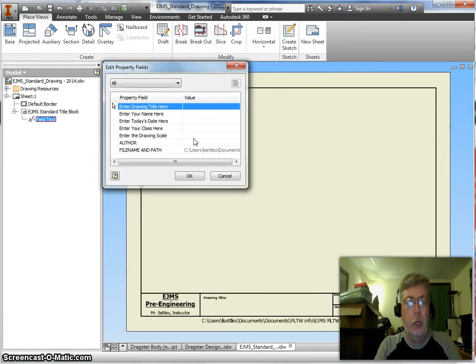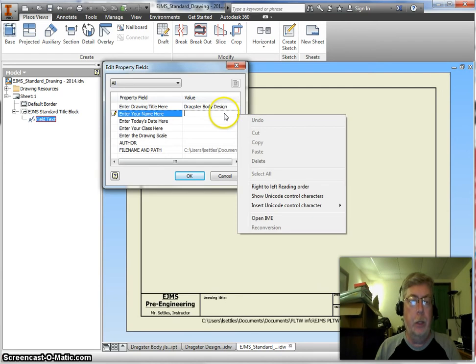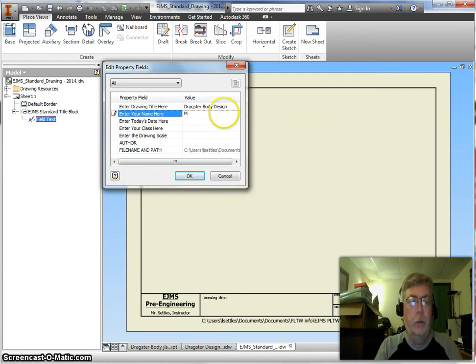First of all, for the drawing title, we're going to click in there and type in Dragster body design, which would be a good title for it. And I usually come down with my down arrow key, typing in there the name.